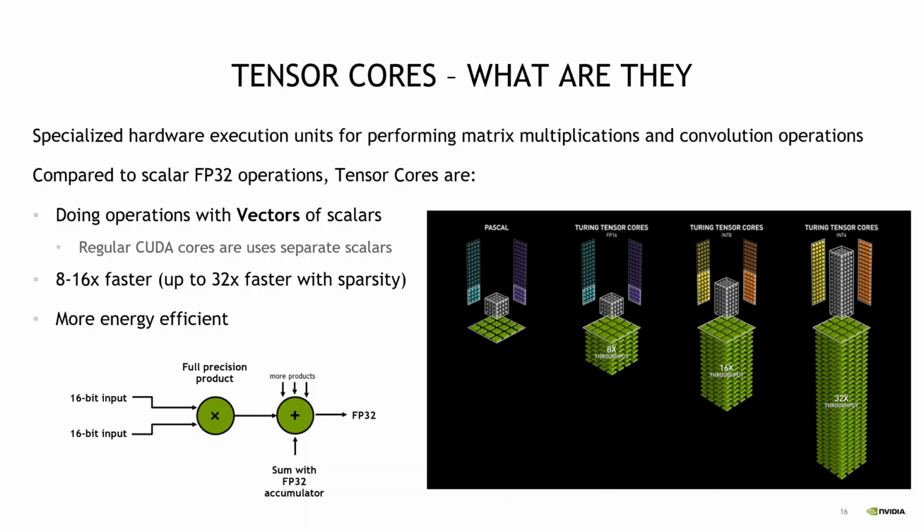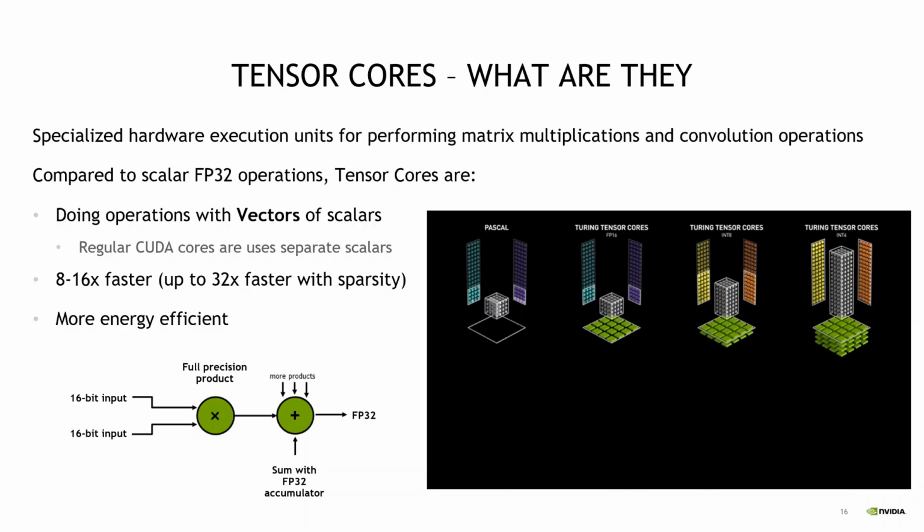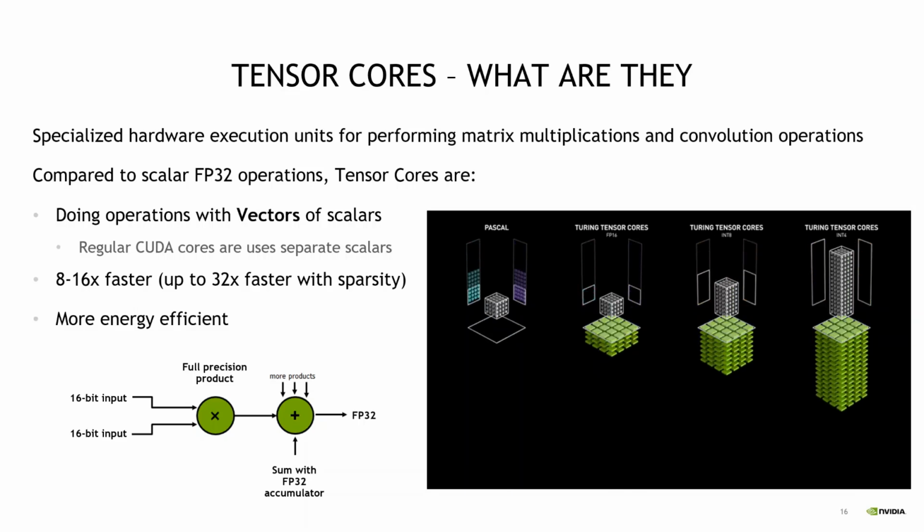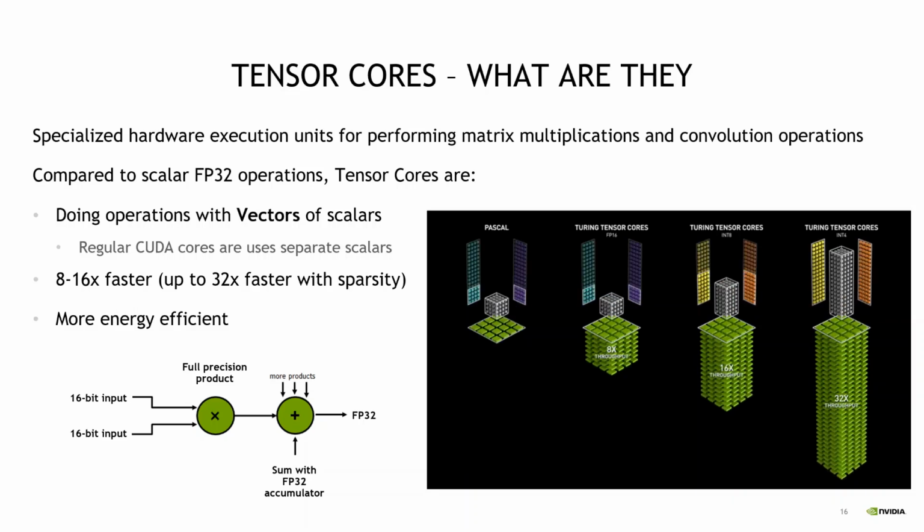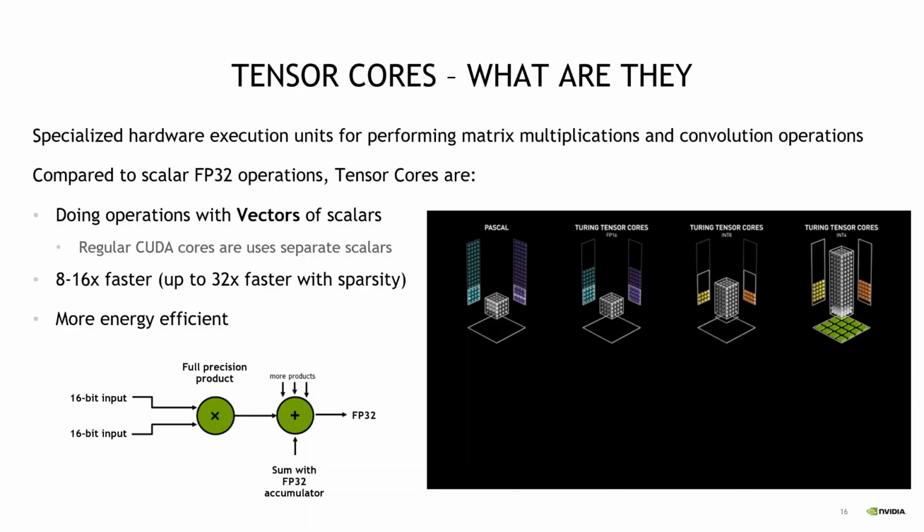On the video you can see the Volta or Turing Tensor Core performance in comparison with the Pascal architecture. These Tensor Cores are inherently mixed precision. They take FP16 values as input and do multiplications of rows and columns. And the result of the multiplications will be stored in FP32.